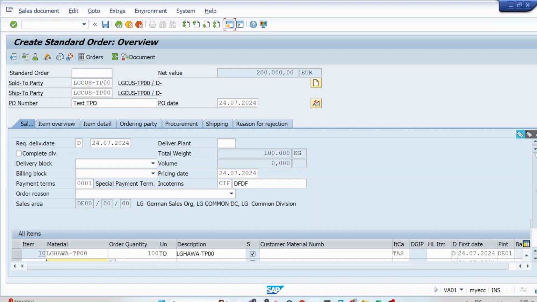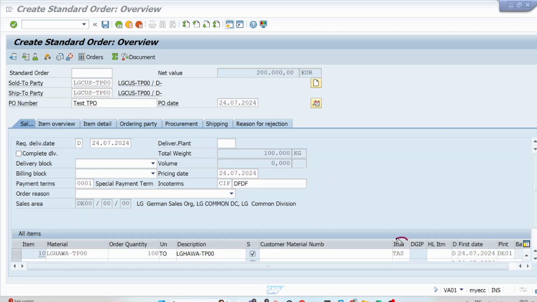If you have observed the item category here, it has been determined as TAS automatically. So what is my item category determination? Why has TAS come, or rather how has TAS come? What is my item category determination rule? Sales document type plus item category group plus usage plus higher level item category.